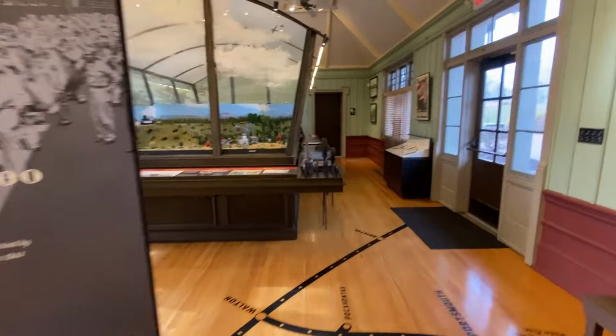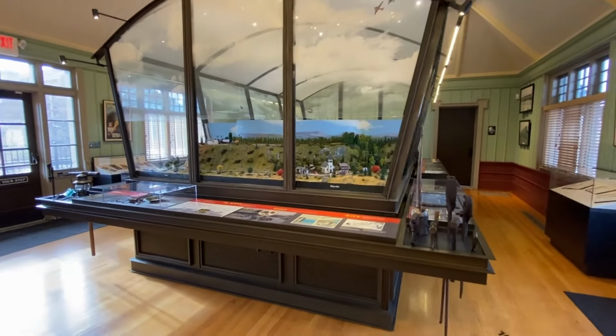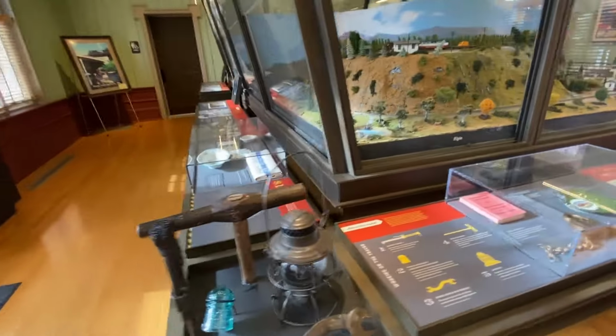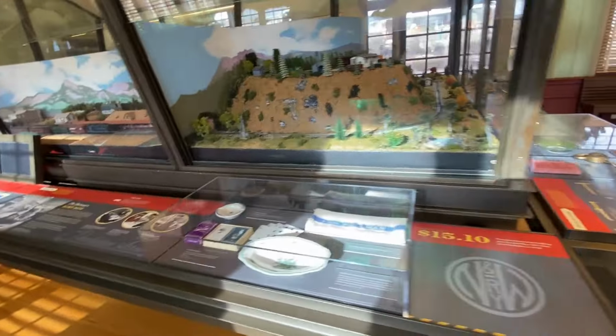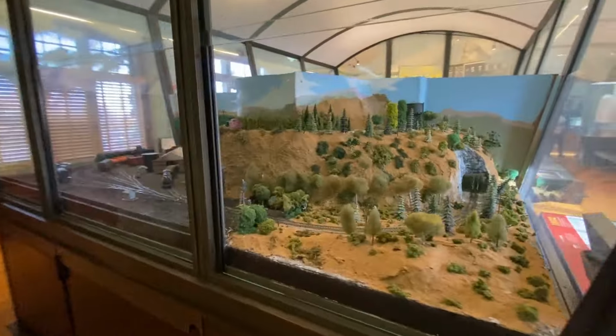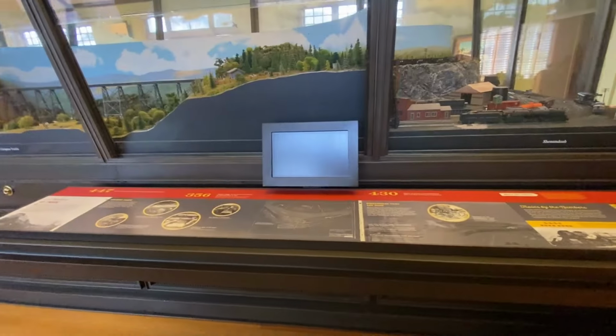So that's probably what the history is here. Wow, that's beautiful, look at that. Holy cow. So, yep. Anyhow, that's pretty much what you're seeing. Here's a lot of history of the railroading era. Okay. And they have this wonderful model railroad set up to see behind glass. Isn't that cool? Very cool. And a lot of marquees and some interactive stuff, it looks like, here. Very cool.